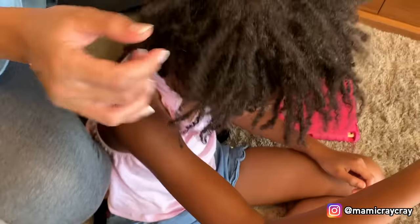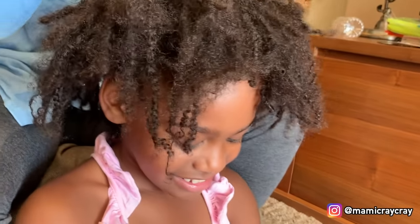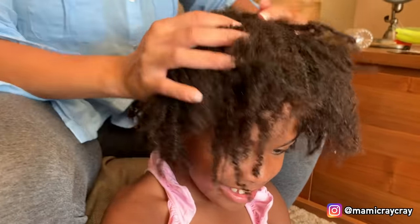Look, Mom, look what you did to one of my dreads. I broke a dread? You broke a dread? You killed this tiny little dread. How dare you? Ew, get that off you. Ew, that's disgusting.